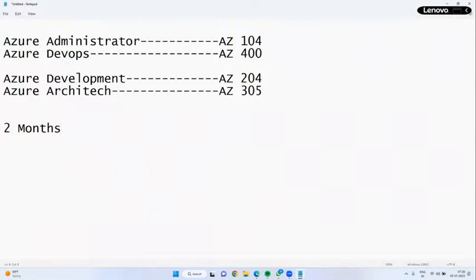So 1 month is Microsoft Azure administration. The next 1 month is DevOps. One month in the sense of hours, how many hours will you cover? Every day 1 hour, even Saturday and Sunday also. Okay, can we consider 30 days for Azure admin and 30 days for Azure DevOps, right? Yes, 1 month Azure admin, 1 month Azure DevOps. Okay, good.